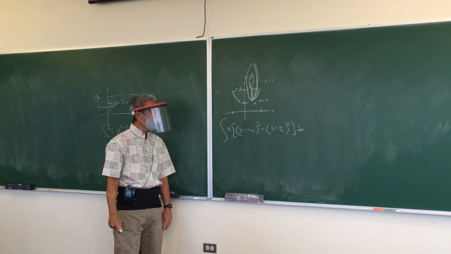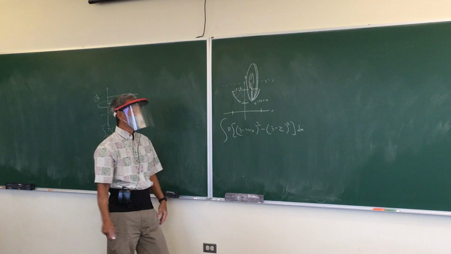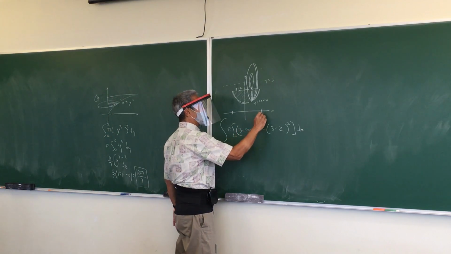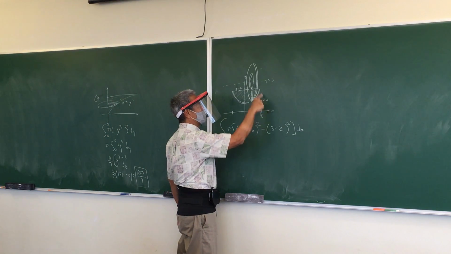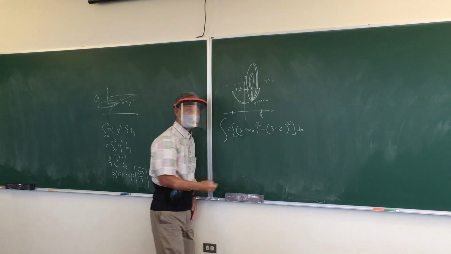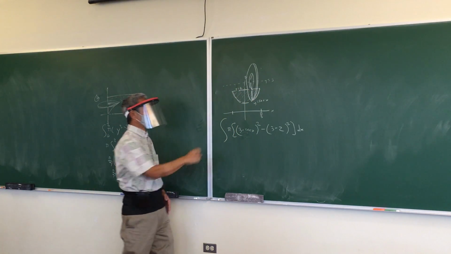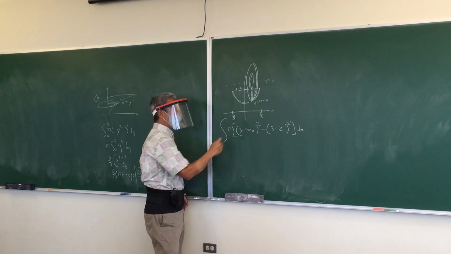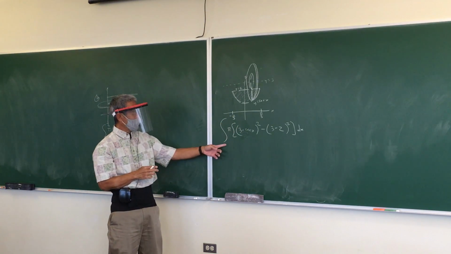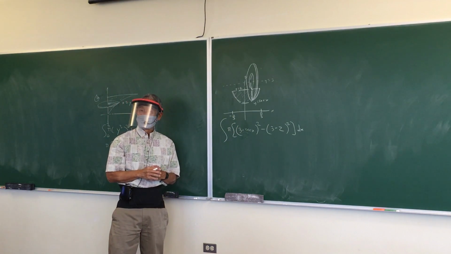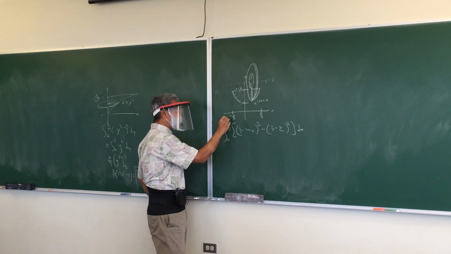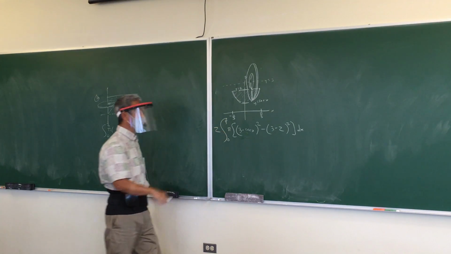So you want to guess and check? Or it's pi over 3. How come? Because what is the secant of pi over 3? 2. And that's what the y coordinate there is, 2. Okay, which means this is negative pi over 3 by symmetry. So you want to go negative pi over 3 to pi over 3? No. Or you want to go 0 to pi over 3 and times it by 2?